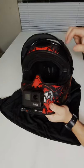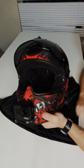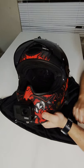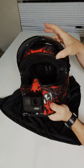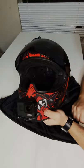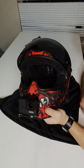But when you have this all the way up, you can't even see this visor when you've got the helmet on. So you almost forget that it's even there. So I try to actually keep my visor right here so that I know it's there. I know it didn't fly off. I know it sounds kind of weird.